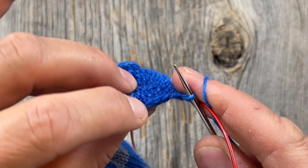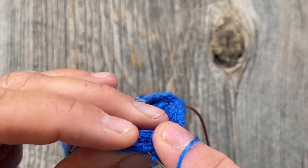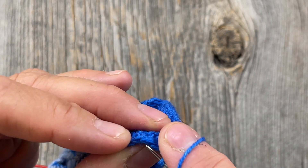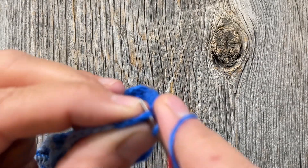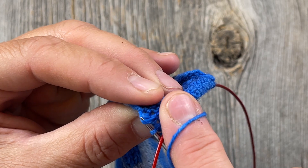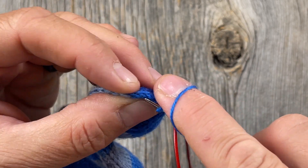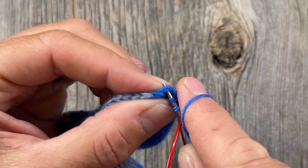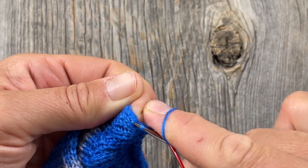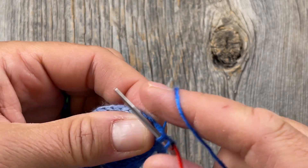Now look for the next one, rolling this back toward you to make sure that you can see where these chain stitches are, and go in under both legs of the next one. You want to roll that edge toward you so you can see the chain edge stitches. Make sure you're going under both legs — this will get easier as you go down the side, and it becomes easier to see that you're going under both edges.